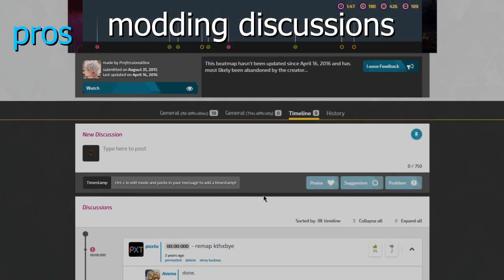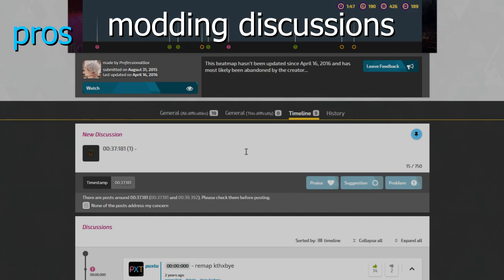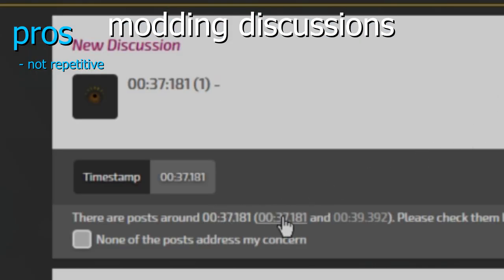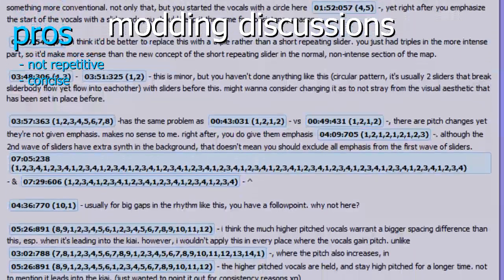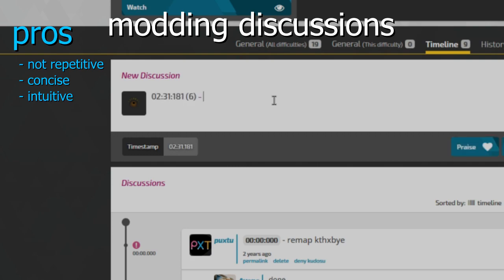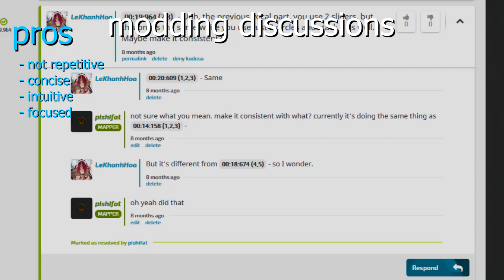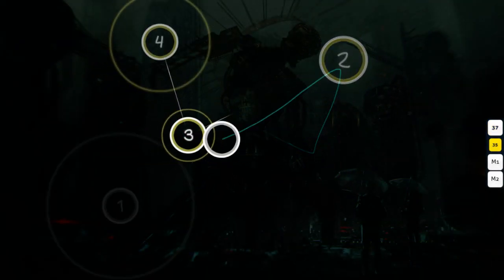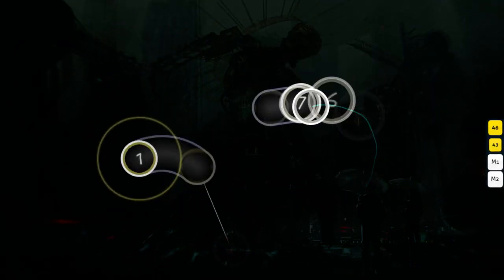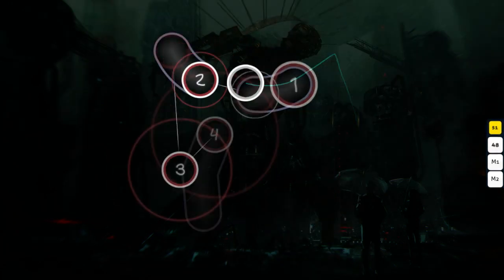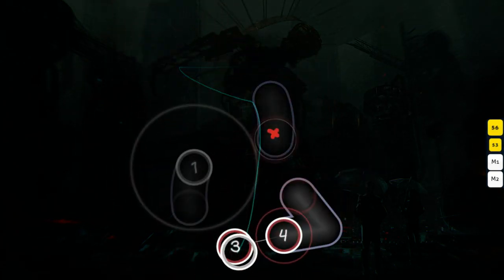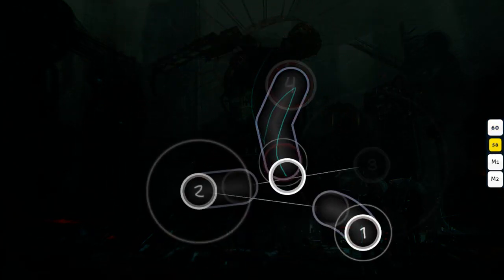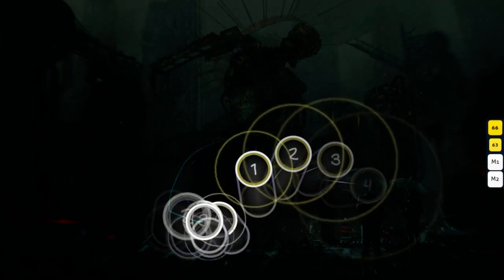Like, here's what I consider the most important pros for modding discussions. Mod content is less repetitive. Mod length is no longer a relevant factor. Providing feedback is more intuitive, and conversation is clearly focused on distinct concerns. All of those shouldn't need elaborations. They're cons of the forum system that we're all just used to. The biggest difference between the systems is what I value most, though. Modding discussions can and will change.